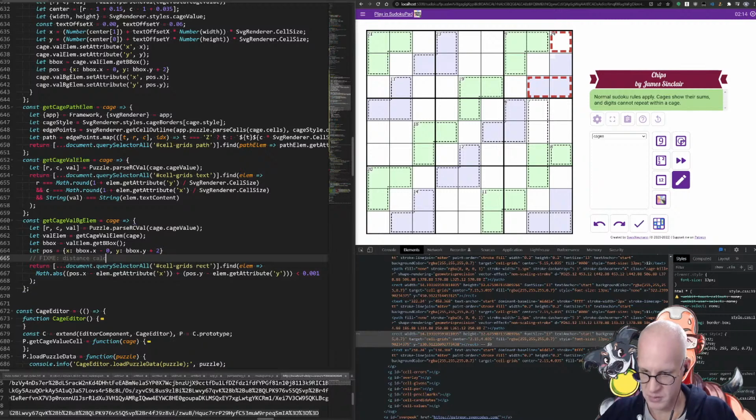Distance calc is wrong for multi-digit numbers. In theory, I should just be able to look for the closest one. I can just sort them by distance and then return the closest one, because I know every value has one of these. Anyway, not a big deal. We'll fix that tomorrow.